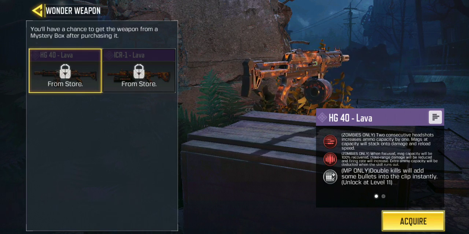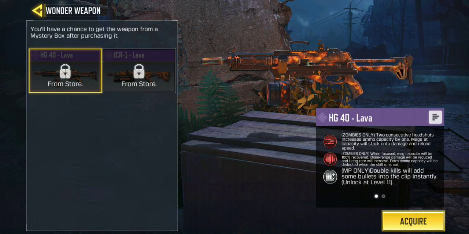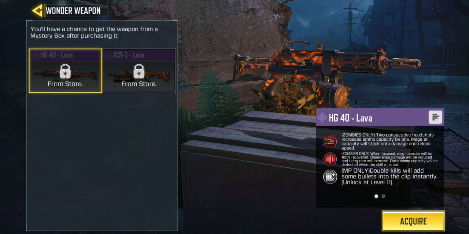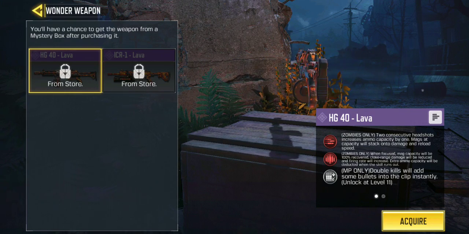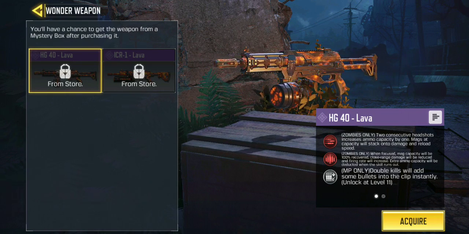In terms of perks, I'll let you read that real quick. Two consecutive headshots increase ammo capacity by one. Magazine capacity will stack onto damage and reload speed. And then the second perk is when focused, mag capacity will be 100% recovered. Close range damage will be reduced and fire rate will increase as your ammo capacity will be reduced when the skill runs out.